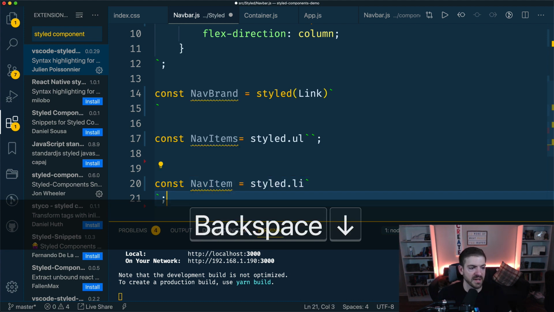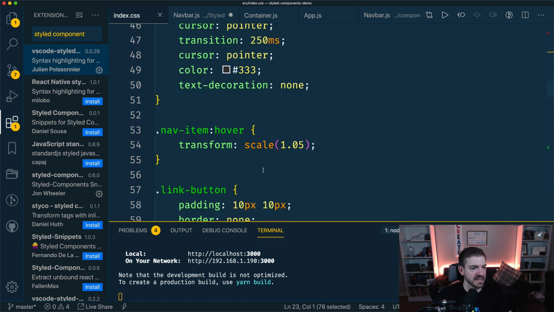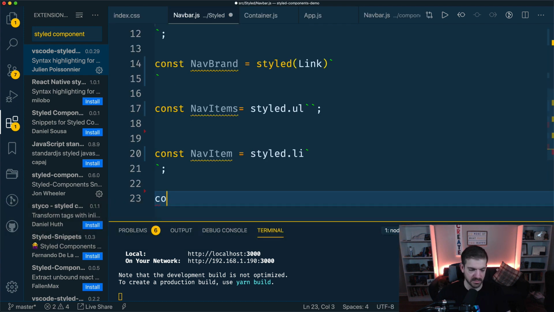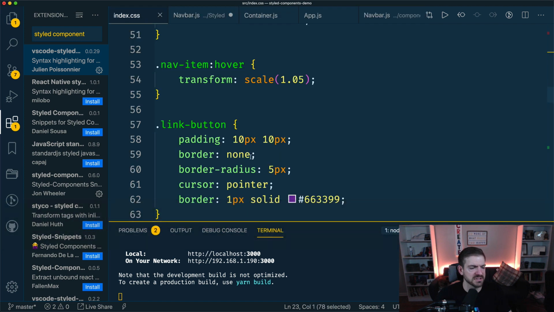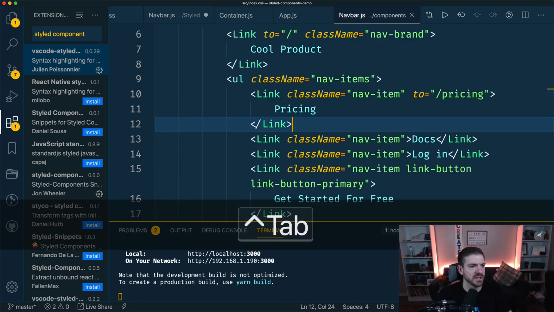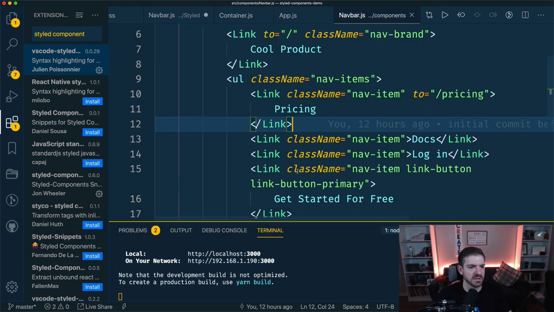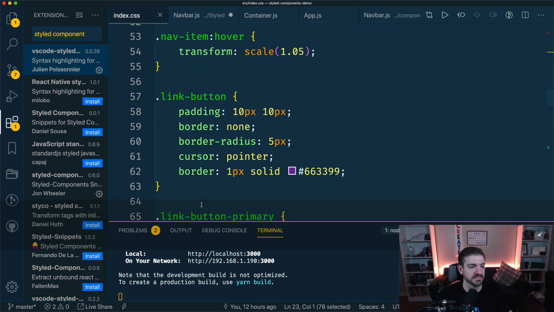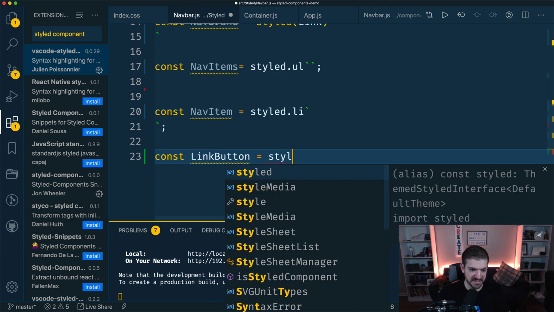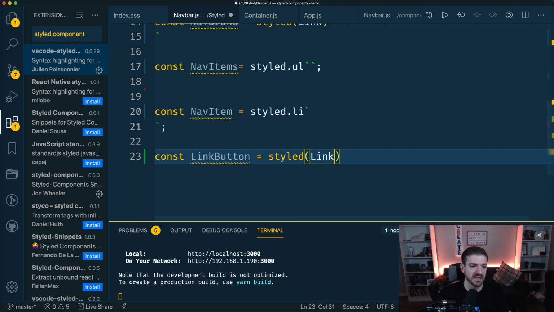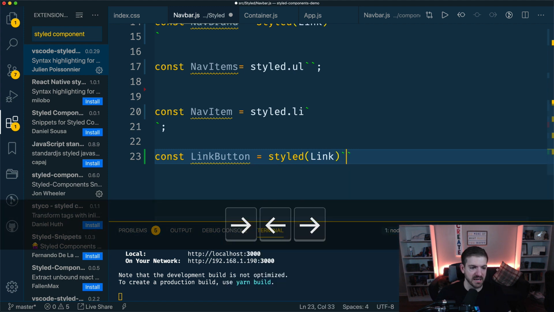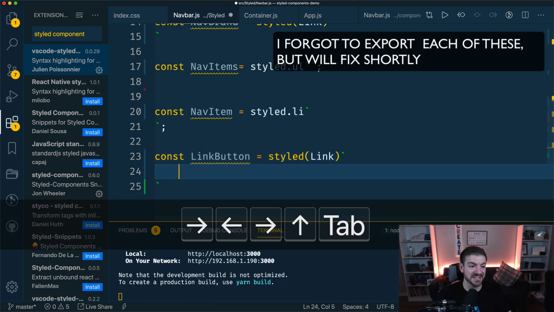Nav item. And then lastly, is it a link button? Yeah, so const link button. And I think this is also styling. Let's look in the navbar. This will also style a link tag as well. So link button equals styled, and then we pass it link, and then we go ahead and style that thing this way. All right, we've got that stuff stubbed out.